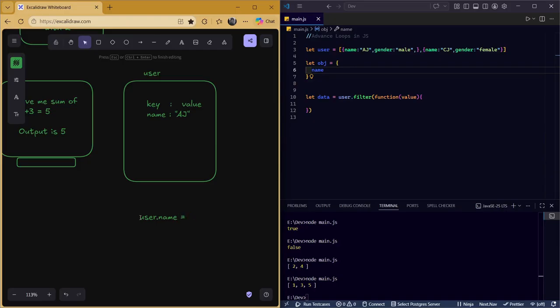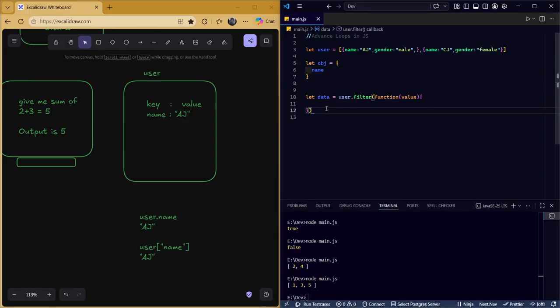So if I write this, I get AJ as an output. Otherwise I can use user and then square brackets and name, then also I get AJ as an output. We can use both types.